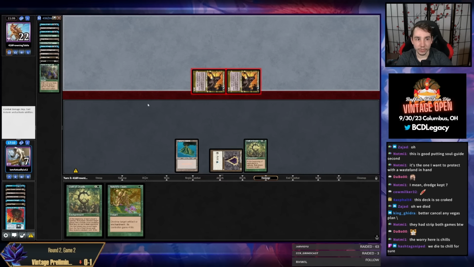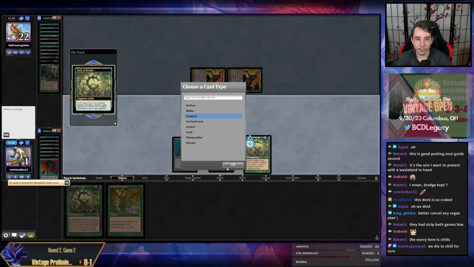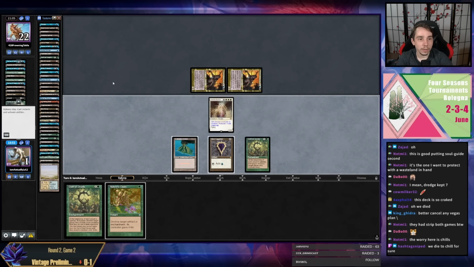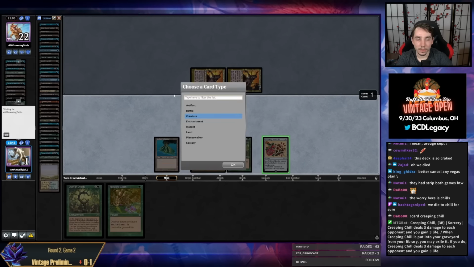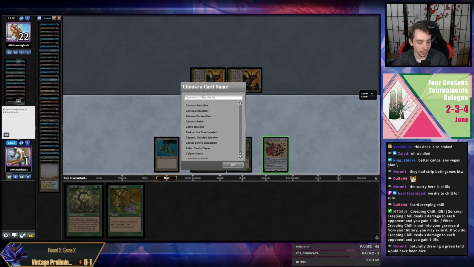Well, they can't chill until they have dredgers in their yard. And I have 2 oaths, so I should be able to protection from it. First, I protection from creature, and then I protection from whatever a chill is. Oh, I lost like 40 cards there. Okay. I might not have enough time now. I'm looking for something fun. I guess I should name Bazaar in case they draw Bazaar.